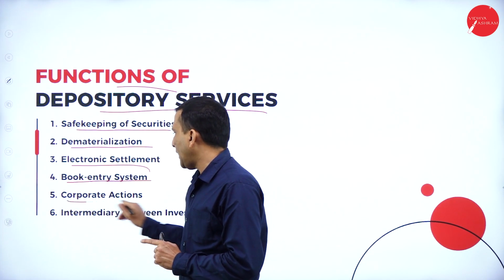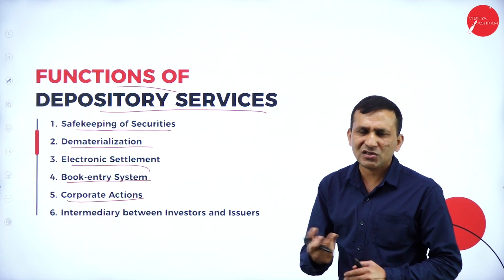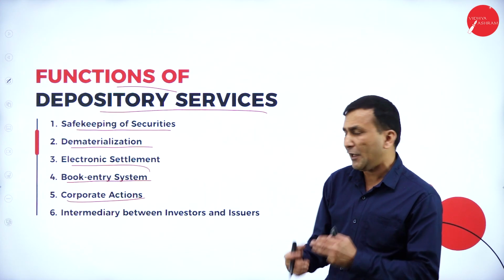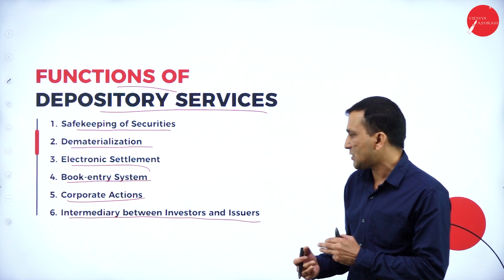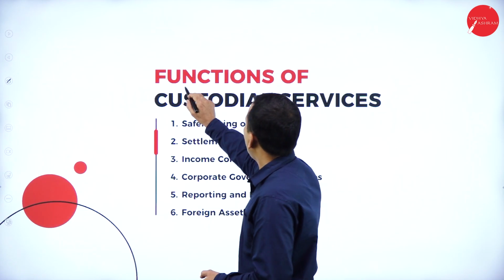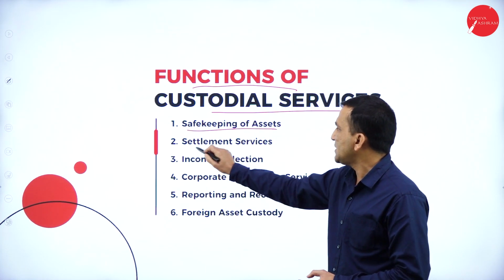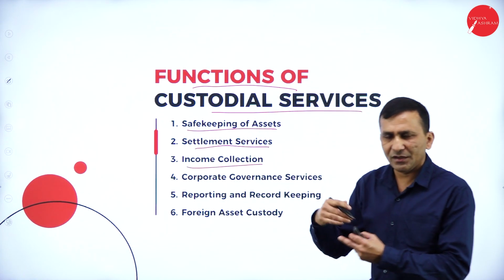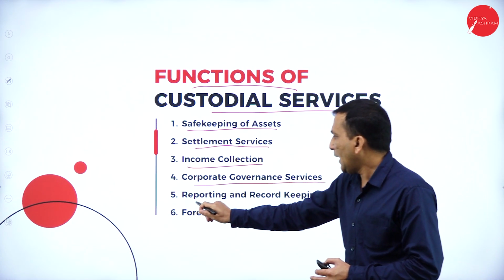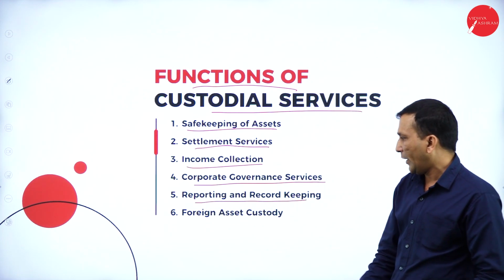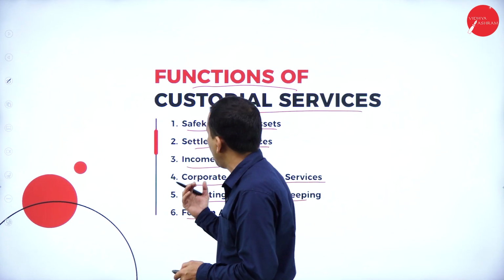Now the corporate action, which applies to any company listed on the Bombay Stock Exchange and National Stock Exchange that goes for a corporate action. The depository acts as an intermediary between the investors and issuers. Moving to the functions of custodian service, again the same things: safekeeping of assets, settlement service, income collection. Now corporate governance service, and reporting and record keeping is very important. Foreign asset custody, because foreign companies can also invest here.